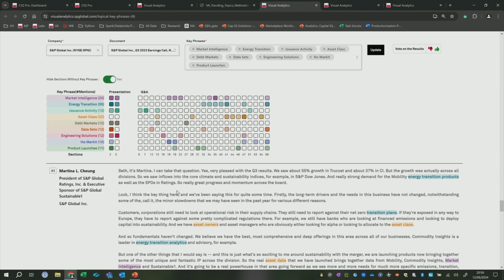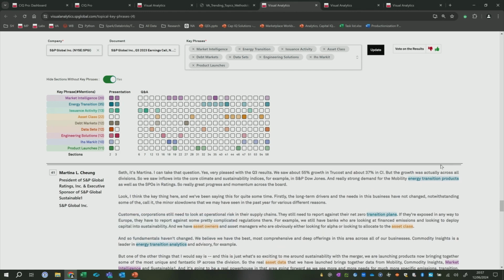So now as an analyst, instead of browsing through with Control F or reading the whole transcript, if there's a specific topic of interest, you highlight it, you navigate to it, and then you can read the raw text that it's actually based upon. We also provide an additional functionality. If you hover over it, you're able to see all of the related phrases and how they link. That's the main functionality with regards to the app.